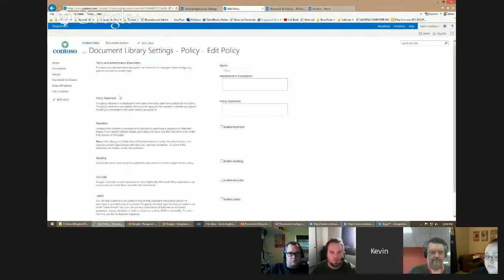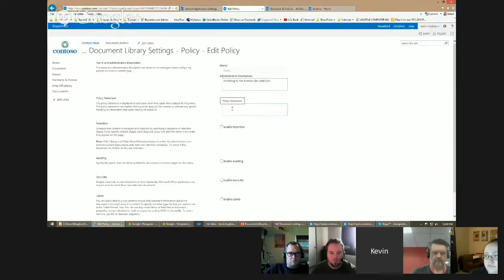So we click on it, and now we have the ability to describe it. We're going to archive to the archive site collection. This is the policy statement that everyone would see. The administrative description is for us to figure out what it's doing.